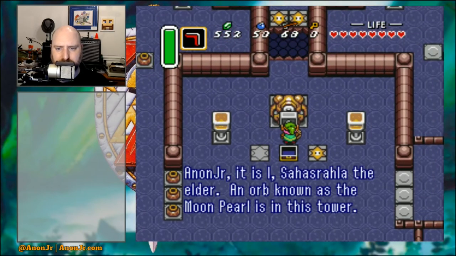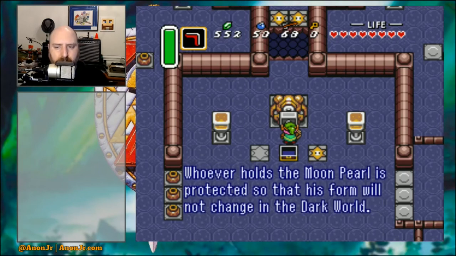Anon Jr., it is I, the Elder. An orb known as the Moon Pearl is in this tower. Whoever holds the Moon Pearl is protected so that his form will not change in the Dark World.